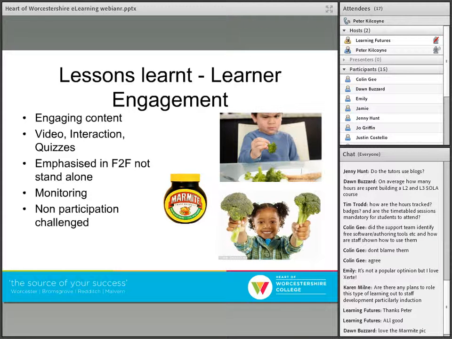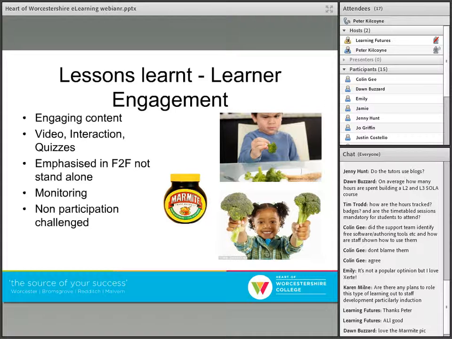Now, we have found over time that the resistance from learners has very much reduced. I think that's partly as learners progress through the college, and most of our learners, well, all the ones who aren't new, are used to this, and so they've grown to like it. We've also got better at it, and we've shared best practice. We've found out what learners respond best to. And it's things like, as you can see on the slide, making the content as engaging as possible, using as much video and interaction. They like the quiz tool in Moodle more than they like writing assignments.